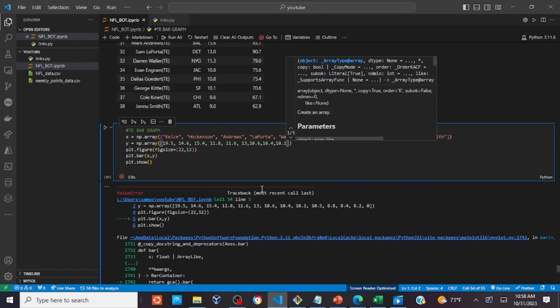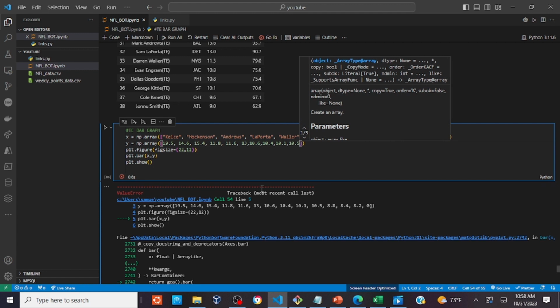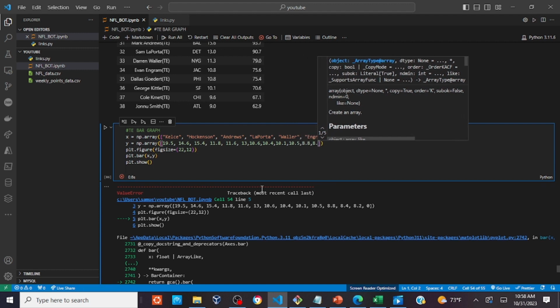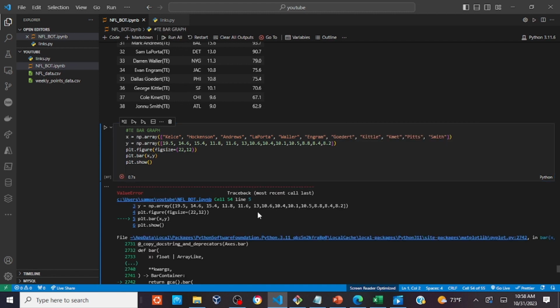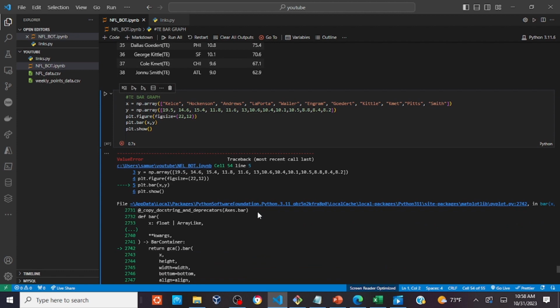This is why you copy paste more, because I wrote this down on a piece of paper and I lost my track. And now I got an error. Damn it.